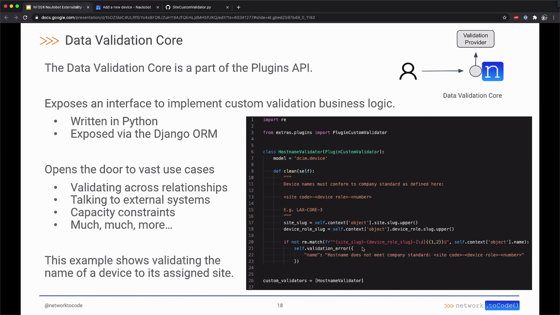And to add to that, the possibilities are kind of endless within the validation core. As an example, performance-wise it may not be a good idea, but you could potentially reach out to an external system such as Salesforce or ServiceNow to verify that a site code actually exists. So the possibilities are really endless, because it's just code at the end of the day. Again, performance-wise it may not be a good idea, but depending on your specific business needs and use cases, it may work very well.